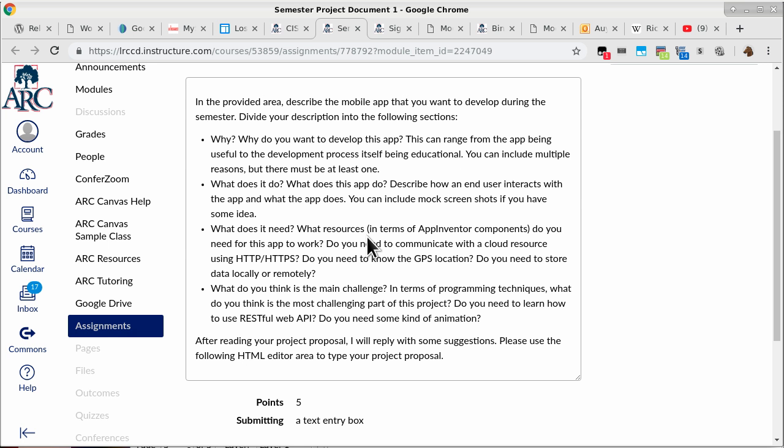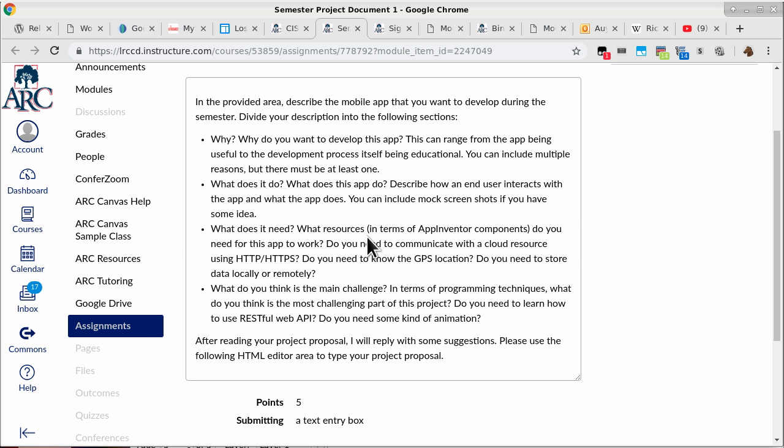Okay, so I don't want to give you an assignment like, okay, let's write an app to keep track of blah, blah, blah, and you have no interest in that subject area whatsoever. So I want you to do something that's fun or useful to you, not just some textbook homework assignment. But in order to do that, I need you to propose to me what you're planning to do, so I can kind of read your project proposal and see how I can help you along the way.